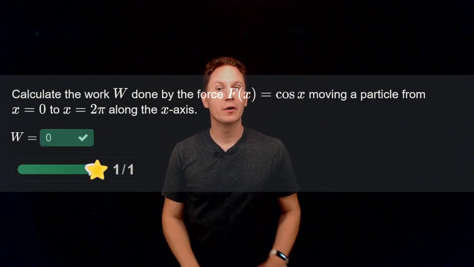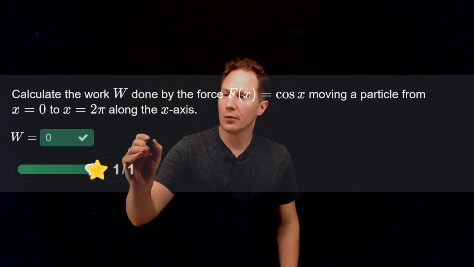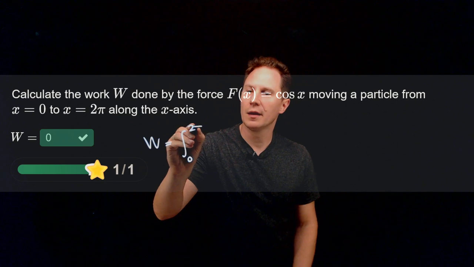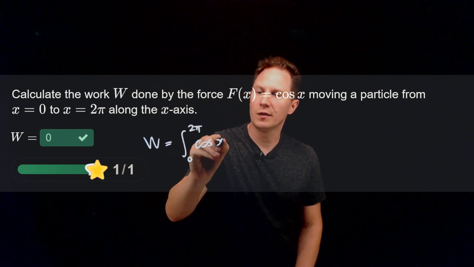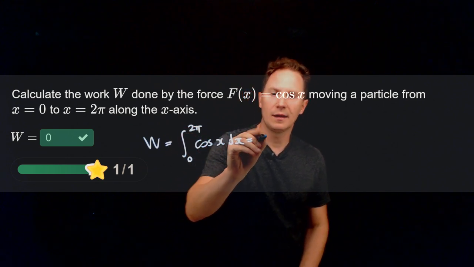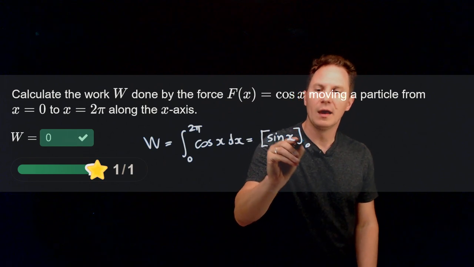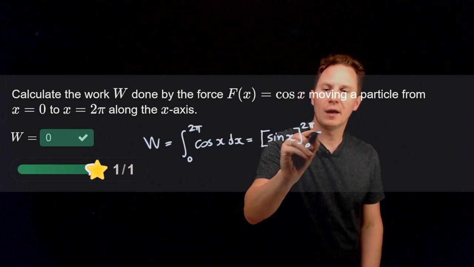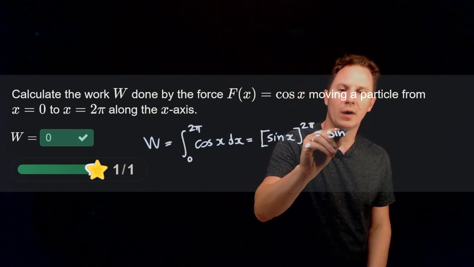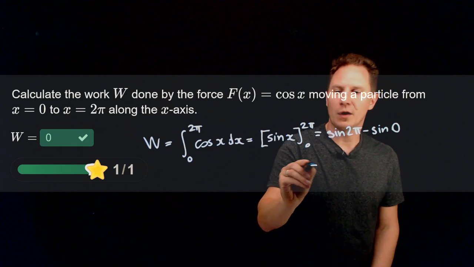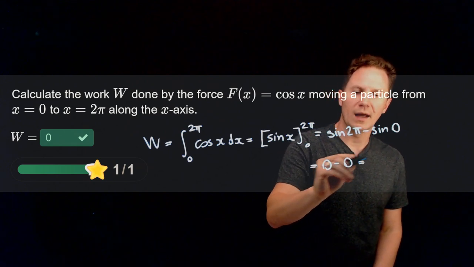Hope you paused it and found this work to be 0. So we find it as the definite integral from 0 to 2 pi of the cosine of x dx and that is just the change in values of the sine of x, an antiderivative of the cosine of x, as x goes from 0 to 2 pi. So that's just the sine of 2 pi minus the sine of 0, both of those values are 0, therefore we get 0.